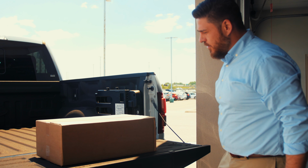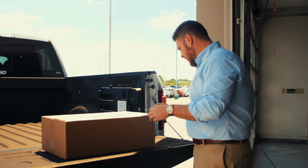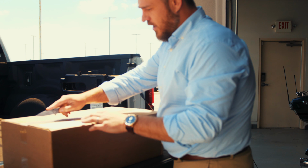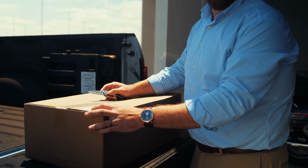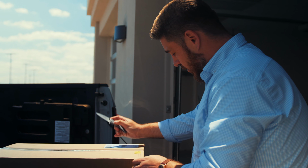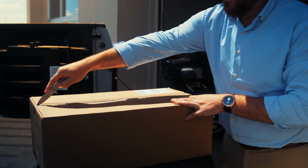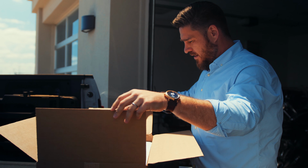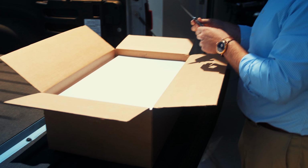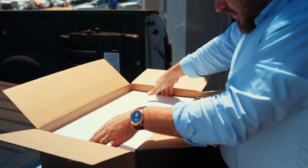So obviously we got the news that we were allocated one of the new Ford GT cars. And luckily for us, we got bumped up production to hopefully October or November of this year. So we are looking to have this vehicle ordered by the next few days. And then we're looking to get delivery of the first Ford GT, new one, 2018, here in just a few months away. So this is very exciting.